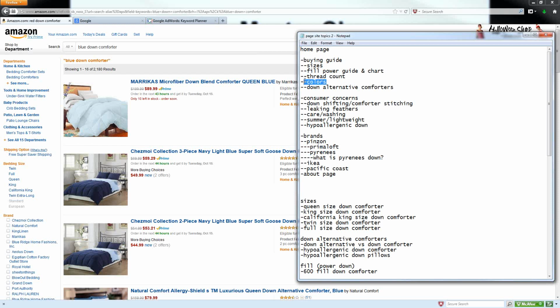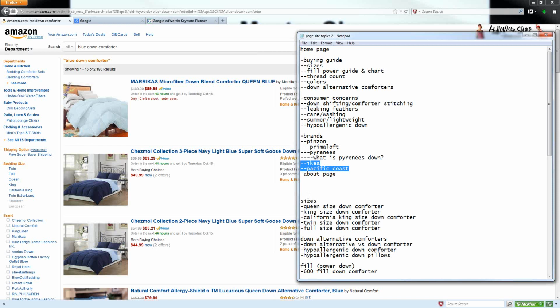But then I have other pages like the colors page where I might use a comparison chart and promote a number of different products all on that one single page. And then I have other brand pages like IKEA and Pacific Coast where I could go really either way with it. I could decide to promote one single product from those particular brands, or I could try to promote a small selection of products from those brands.